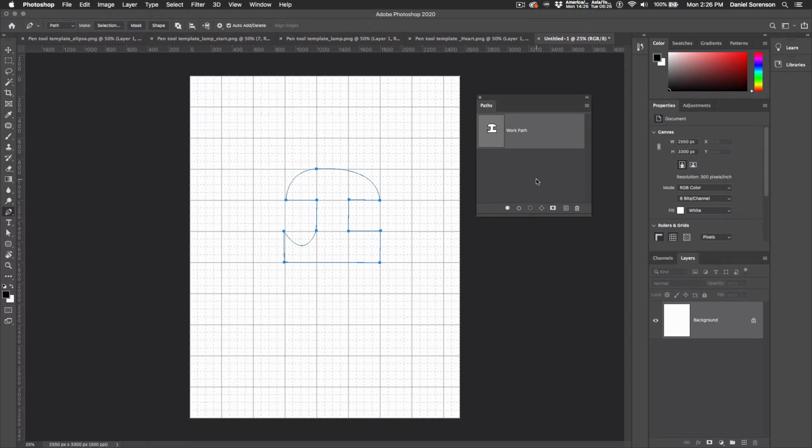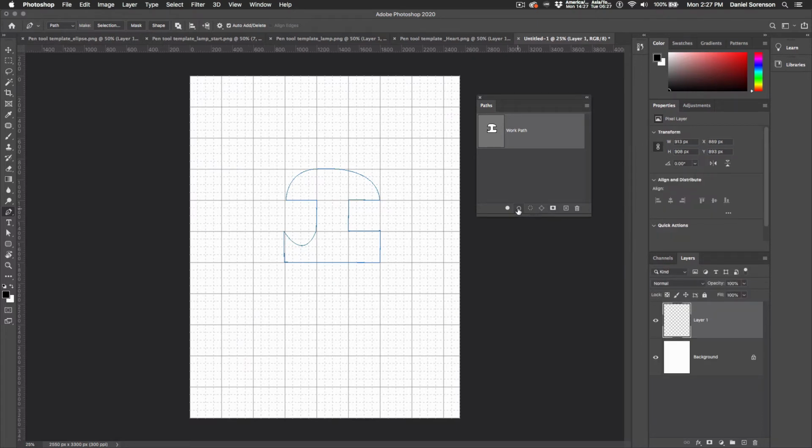And then to make it into a selection, the simplest way I find is simply to command click on the thumbnail. That turns it into the marching ants, into a selection. You could also click this third button down here. That does the same thing. Be careful about these two. This one will fill it. So that one was destructive in that it filled the selection on my background layer, which I did not want. I could also click this one, which will stroke the path. Again, it's ended up on my background layer. We could create a new layer and do the stroke fill on that new layer if you wish.